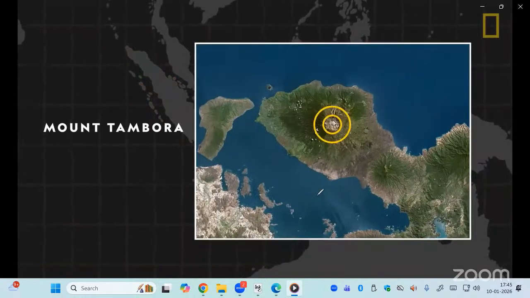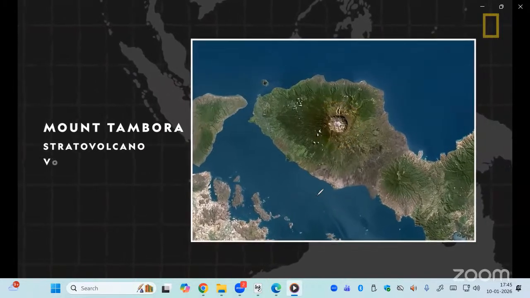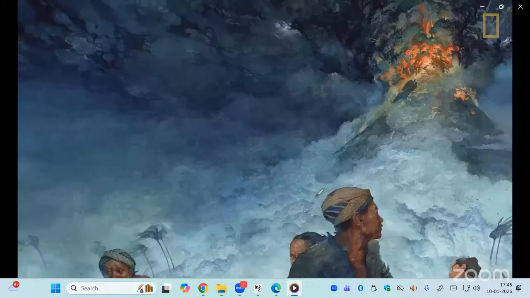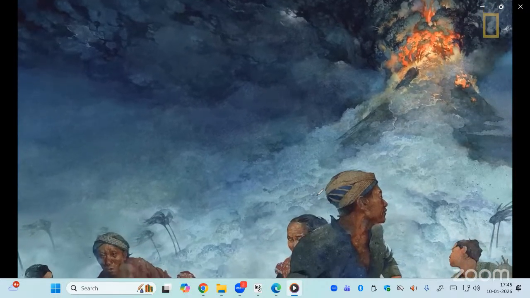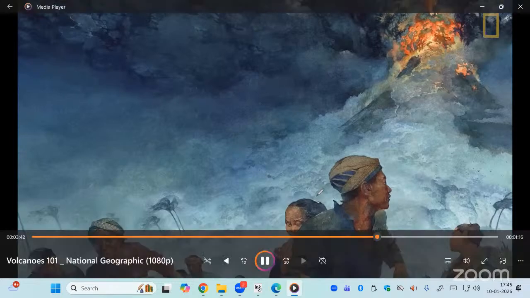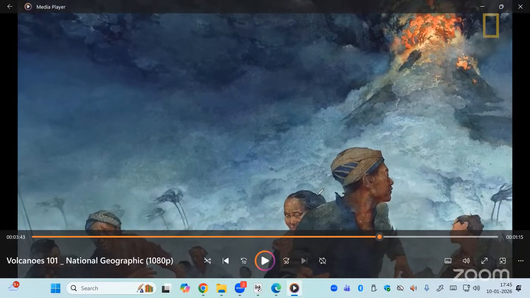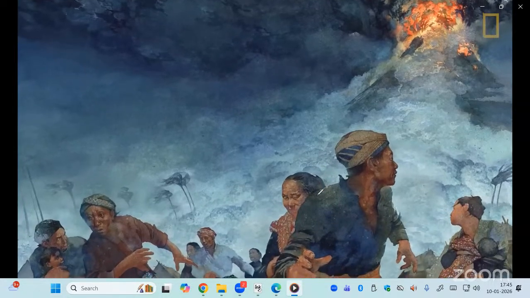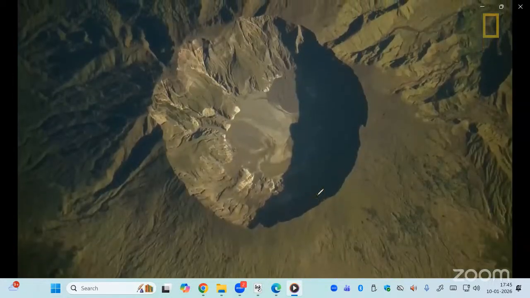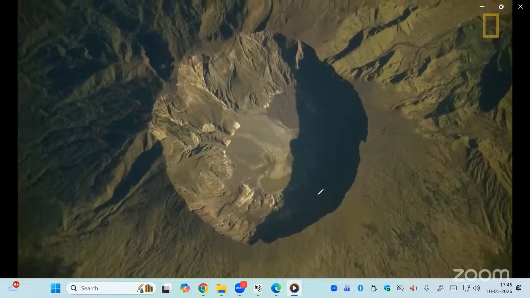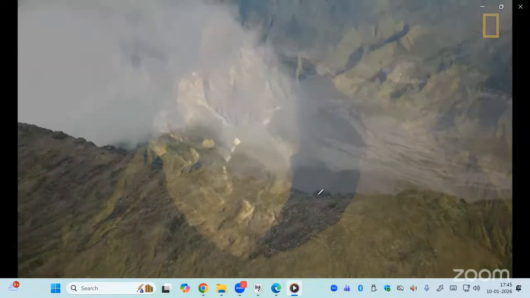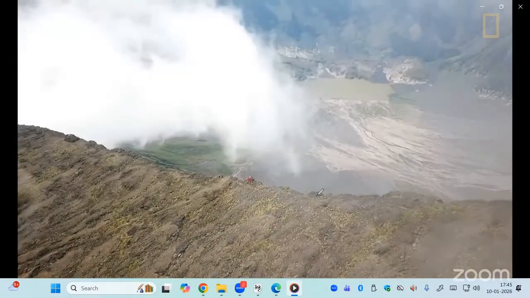Mount Tambora, a large stratovolcano, erupted with a VEI measurement of 7. The blast caused earthquakes, tsunamis, and pyroclastic flows that decimated the land, and took tens of thousands of Indonesian lives. The eruption even destroyed the top of Mount Tambora itself, turning the 13,000-foot tall mountain into a 3,640-foot deep caldera.